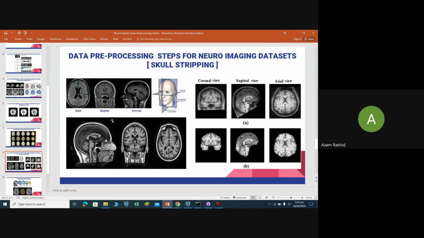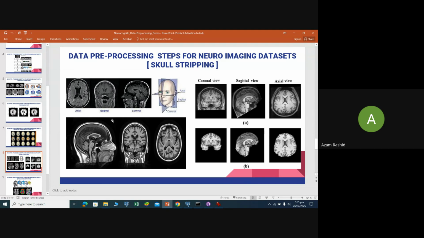Now we have three views: axial view, sagittal view, and coronal view. When we upload our MRI, all three views are available on site, in the form of slices. When we move through the slices, different angles and different slices move across the screen.